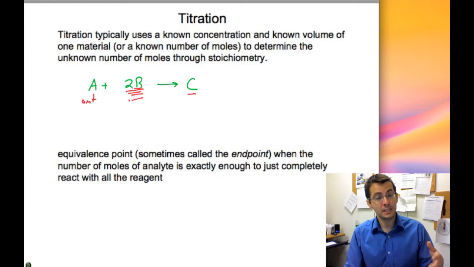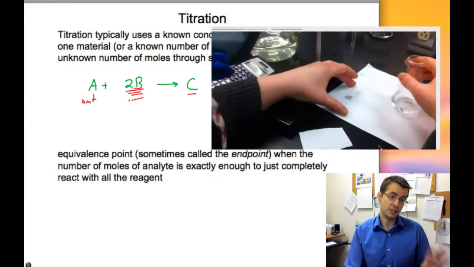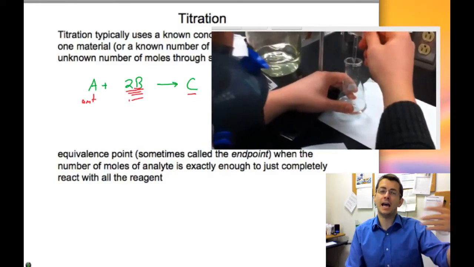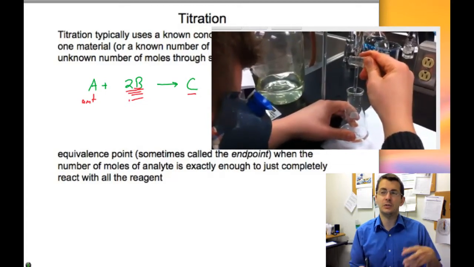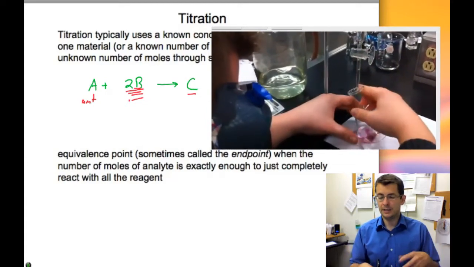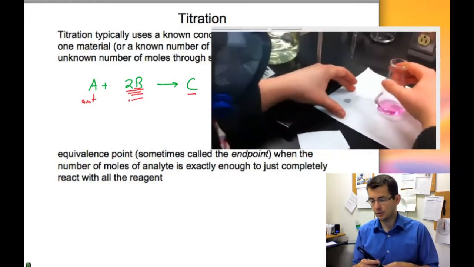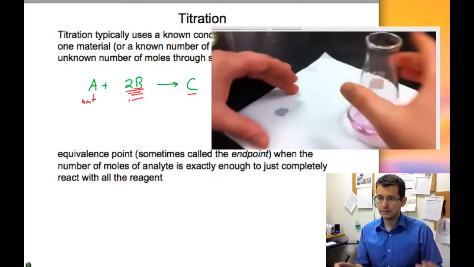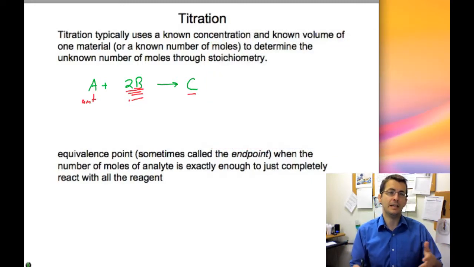You can use this presence of excess to tell you when the titration is done, either in terms of the excess reagent or excess after the reaction, using what we call an indicator. An indicator usually is a color-specific material that changes depending on the pH, or amount of acid or base in solution. And so when all of the acid is gone, the color changes, and we can use that as a measurement of the end point.